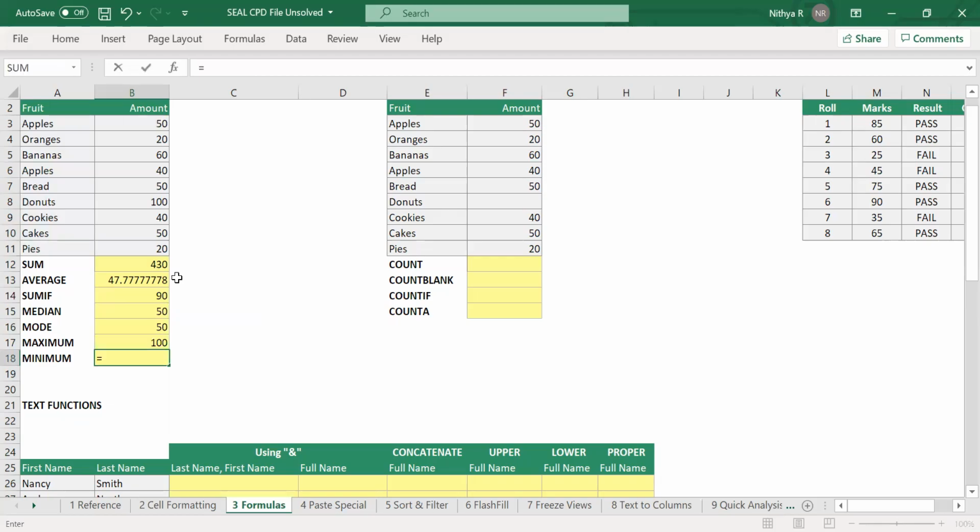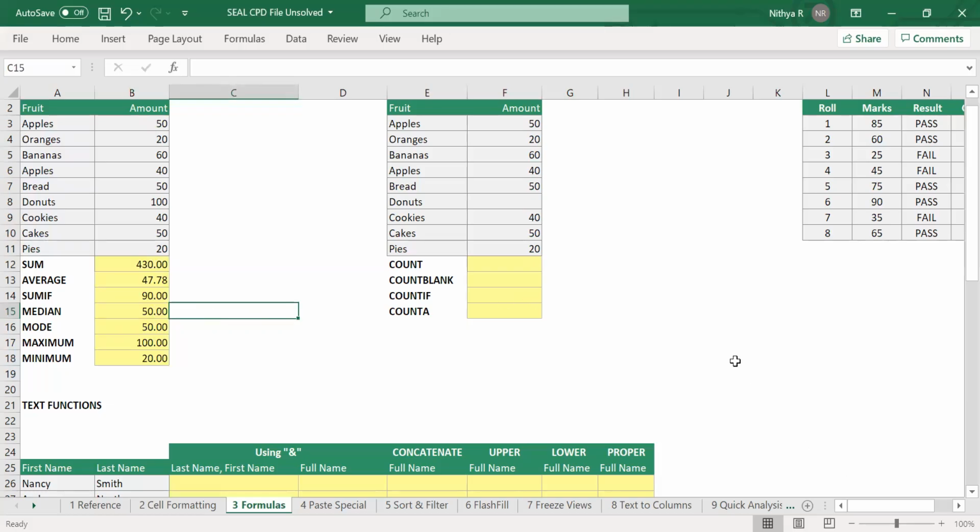So minimum value, equal to min, open brackets, select the data range, B3 to B11, close it, enter. You can see 20. Now you can format all these things. Control Shift 1. When you press Control Shift 1, all the data will be shown with 2 decimal points and gives you the same uniform formatting for all the areas, right?